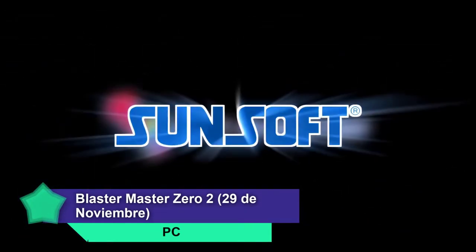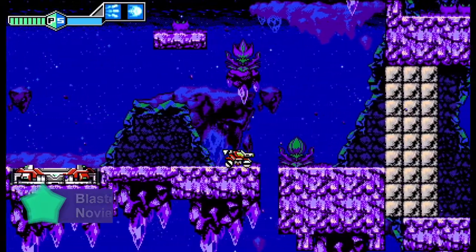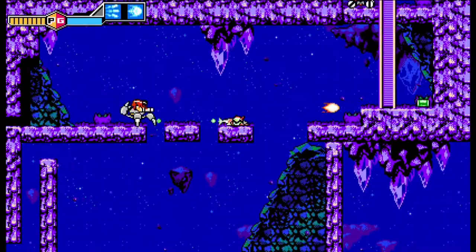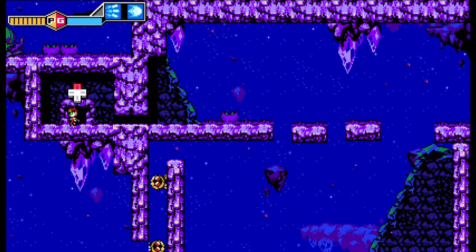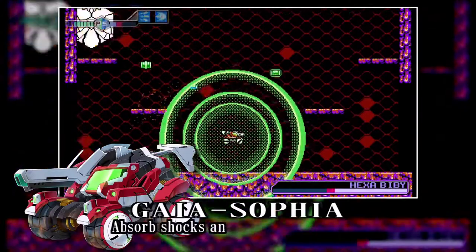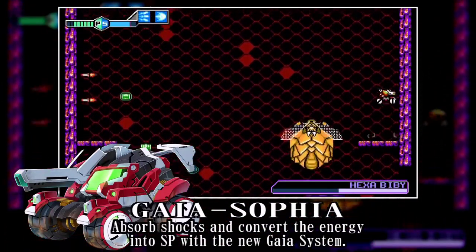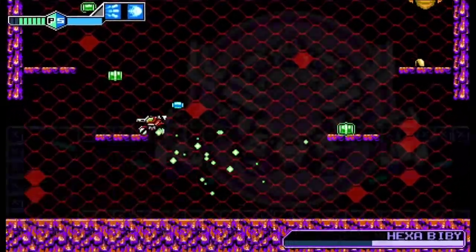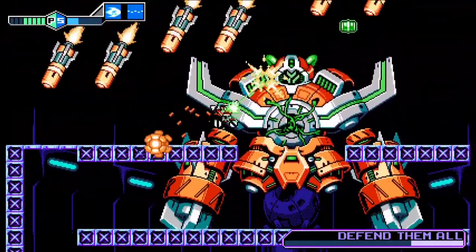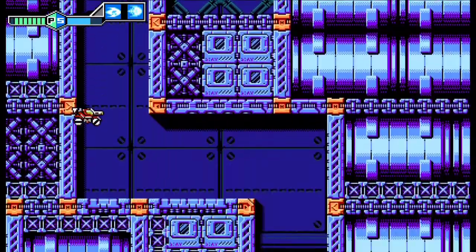Creates and Sunsoft present the long-awaited sequel to the mutant-blasting action-adventure game, Blaster Master Zero. Your new battle tank, G Sophia, is equipped with the Gaia system. Harness SP for its weapons and abilities anytime it falls from tall heights or takes damage. Build your arsenal of powerful sub-weapons and blast any mutant scum that stands in your way as you traverse each stage.